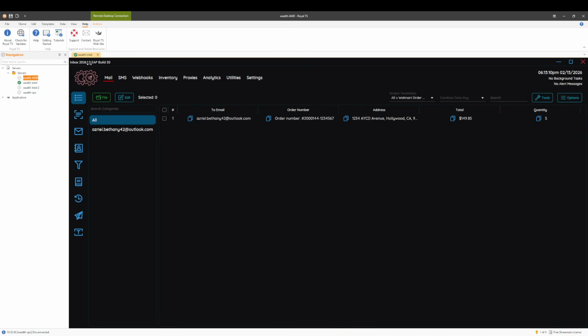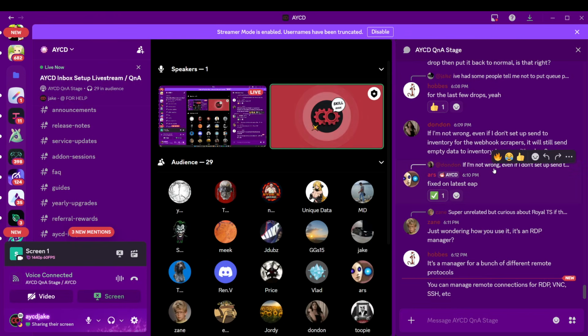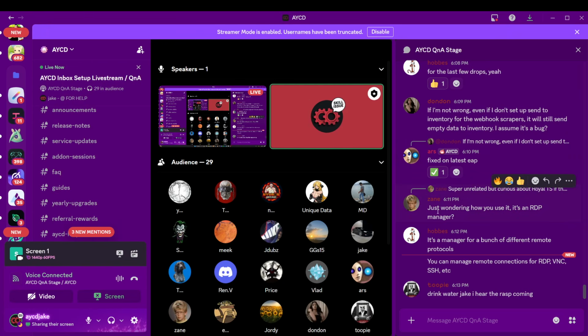So if you're running multiple servers, it's really nice. I like it. I've been using it for about four years. It's free for up to 10 items, so 10 servers. It has other features like Hobbs mentioned. I don't know about them, but that's what I use it for.